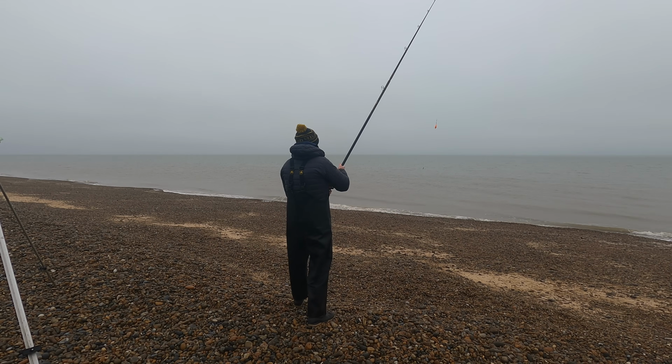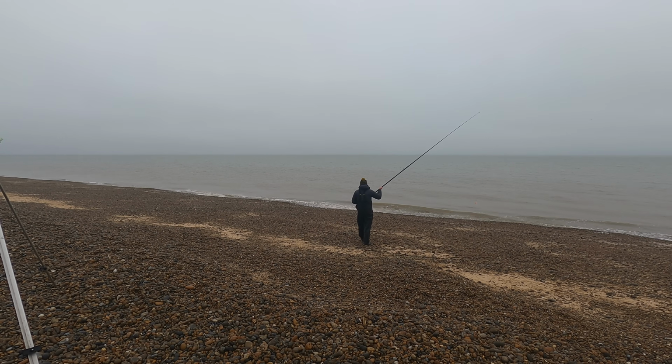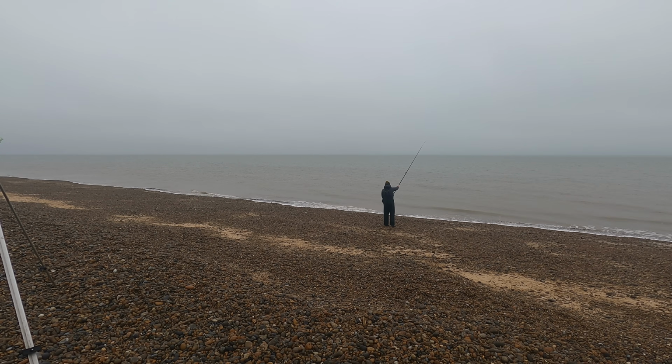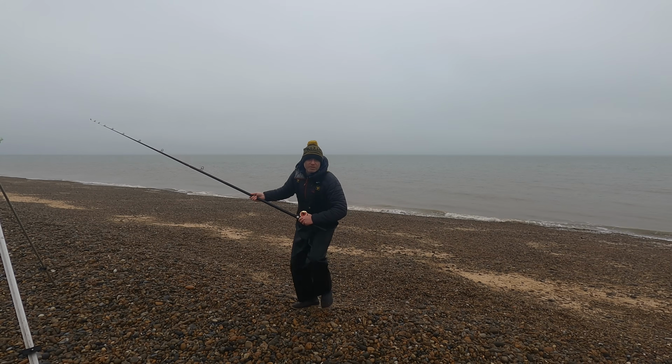Lovely day to be out though. Boxing Day. Always nice to come fishing. Had the opportunity, took it. Obviously tides weren't great, but I caught my intended species, which is all that matters, really. Where are you? Not very far out at all, just plonking it in close. Try and keep out of that snag that's out there. Don't know what it is, but it's annoying.